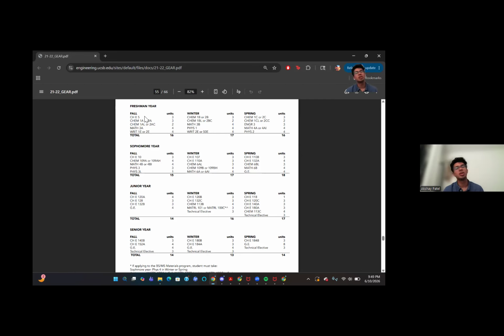Like, hey, there's water and salt going into this mixer, and you want to figure out the concentration of salt water that comes out. You just add the things together and then divide by the total volume, and you get your concentration. Something like that. So you go into that a lot deeper in your chemical engineering 10 class, which is your sophomore year version.